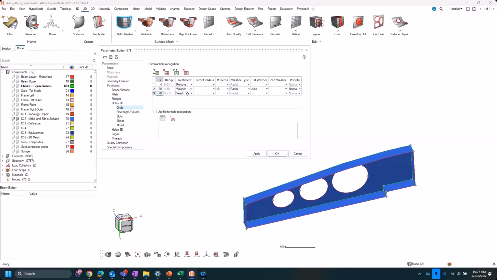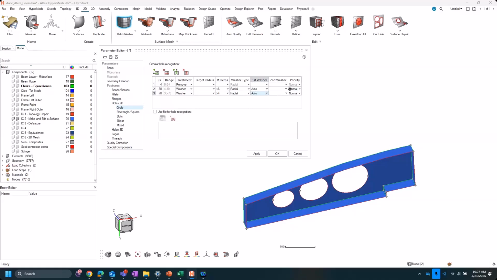And now I can say how I want to treat those holes. Maybe I can just remove the hole and seed a node point there. But in this case, I want to do a washer, just some amount more than 4, and we'll have it create that first washer automatically.